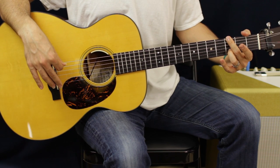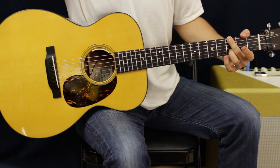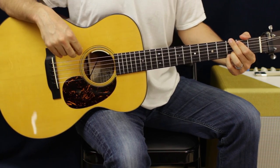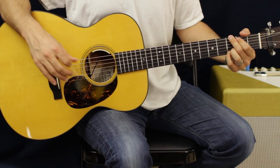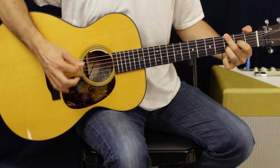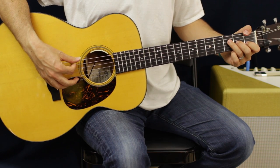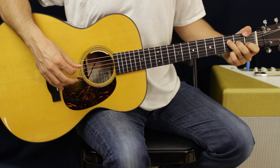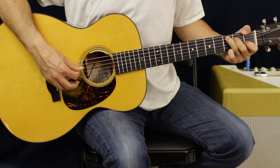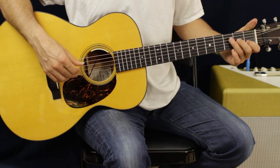No one's going to chord-foul you — ten-yard penalty — so you can just do that. The traditional G chord would be more like this, which we will use in another part of the song. Anyways, the beginning intro is real basic. The main thing to watch out for is the transition between the F and the C chord. Keep fingers one and two down, move your third finger first, before moving the next finger up, because you want the B and the G to ring out.